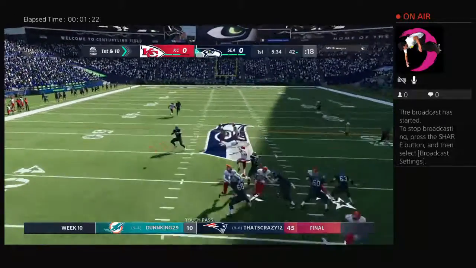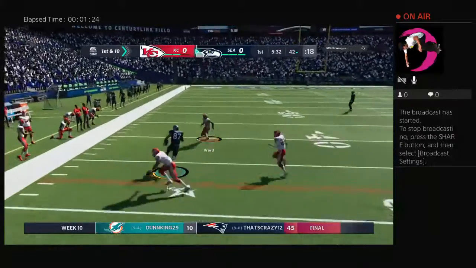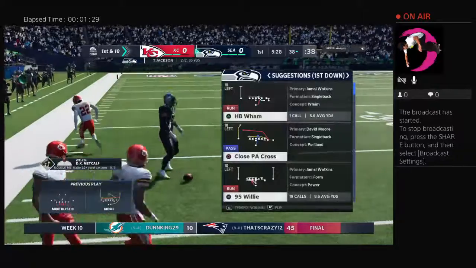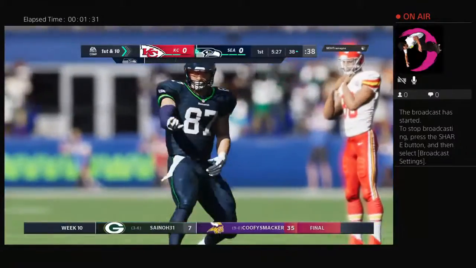Now on first down, he'll drop to throw it. He's got his big tight end, Fant. And they'll get him down as he's inside the 40. 19 yards there on the catch and run.